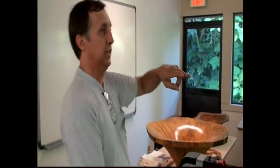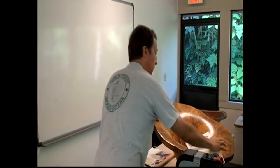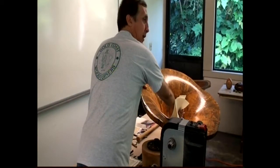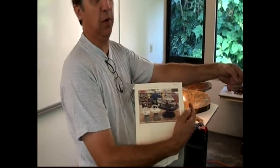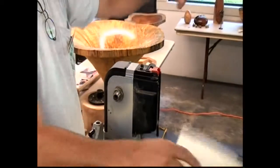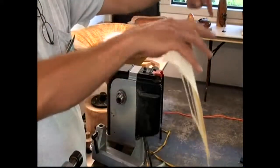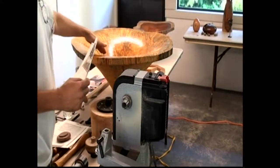So I figured, oh, cut that in half, because the one Jeff and I made was about 12 or 14 inches deep. And that was a pain in the butt trying to get way down in here, because your banjo has to stop here, and your tool rest is usually only about that long. So then you've got to have whatever tool you're using extended that far over your tool rest. So if you take 6 foot by 16, cut that in half, 3 foot, that's only 8 inches tall for that same exact curve.